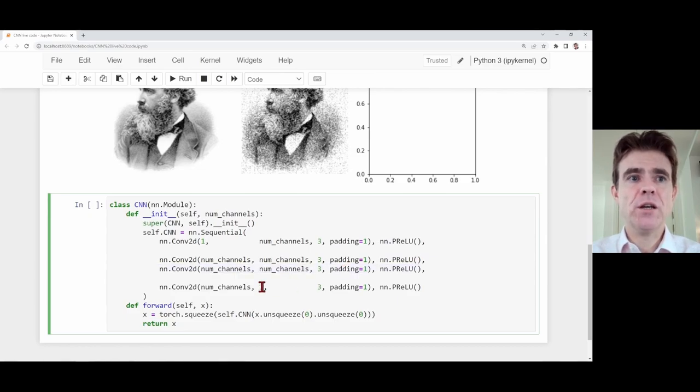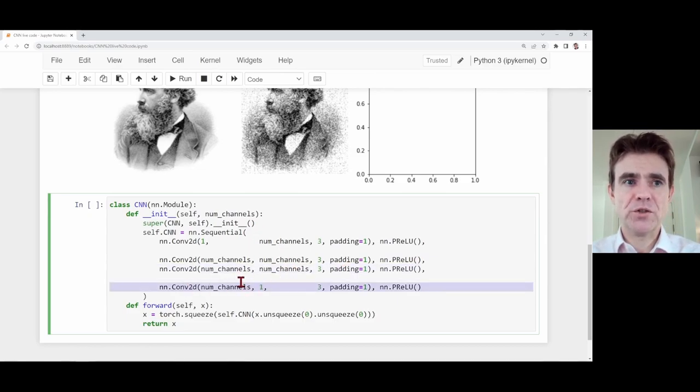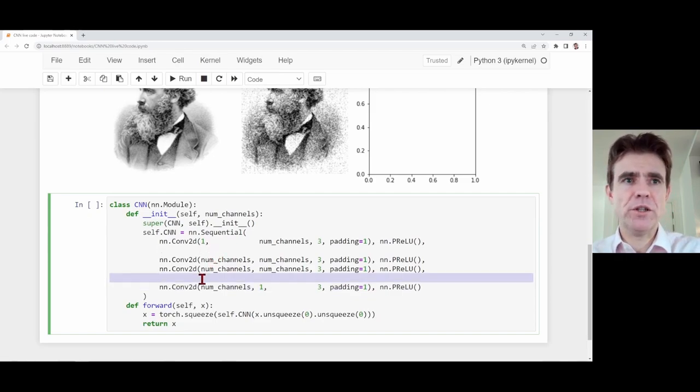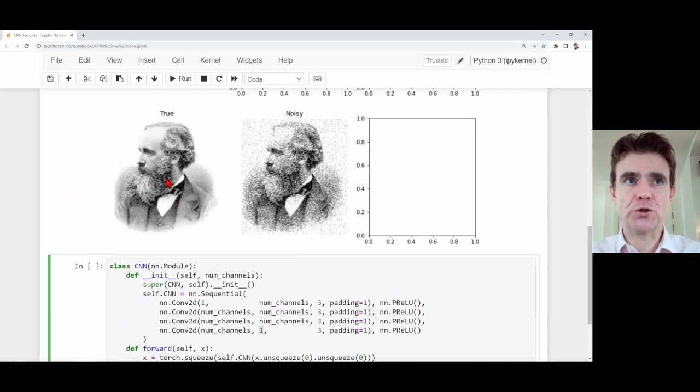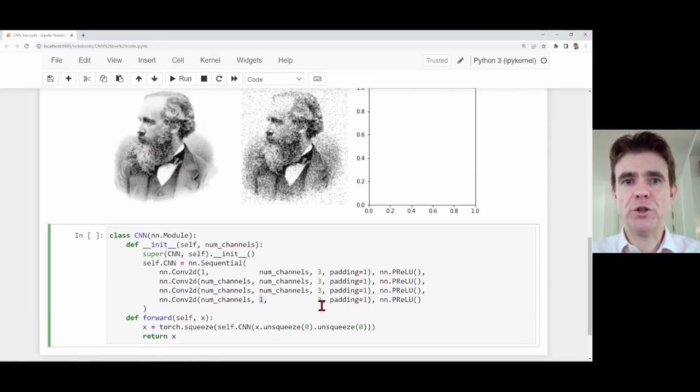Same process again here. Now, on the very end of this sequence of layers, in fact, maybe I can just clean up these spaces here. It's a bit unnecessary at this point. At the very last few stages here, these last couple of layers, what we'll have is the number of output channels as the number of feature maps going into that last conv2d layer. But what we're going to say is we only want one output channel, one output image, because, of course, we want something hopefully close to the true image. And that's one single output image.